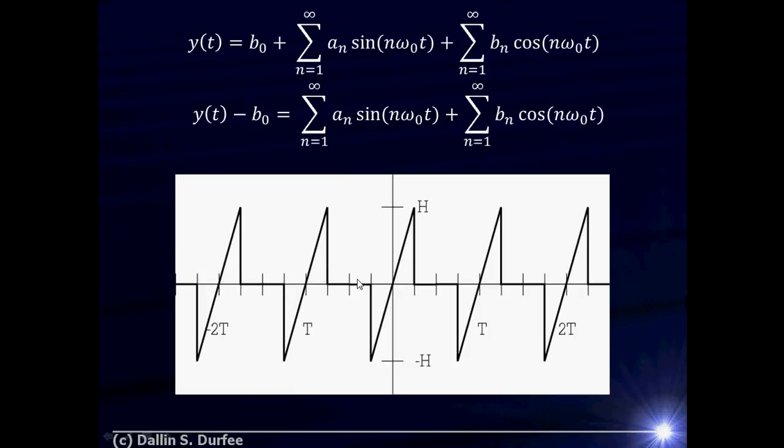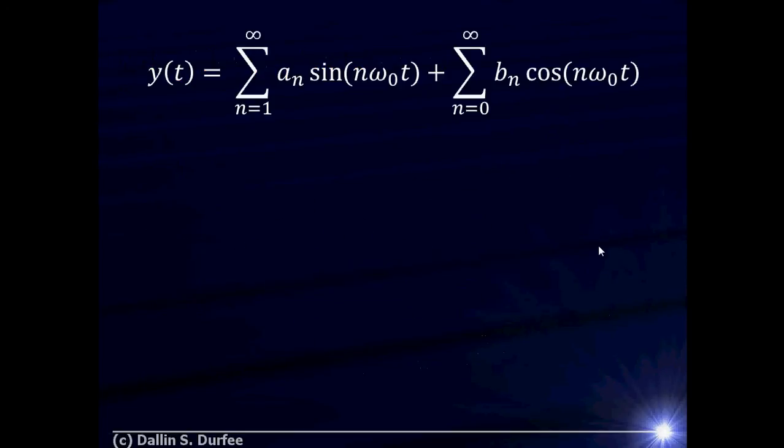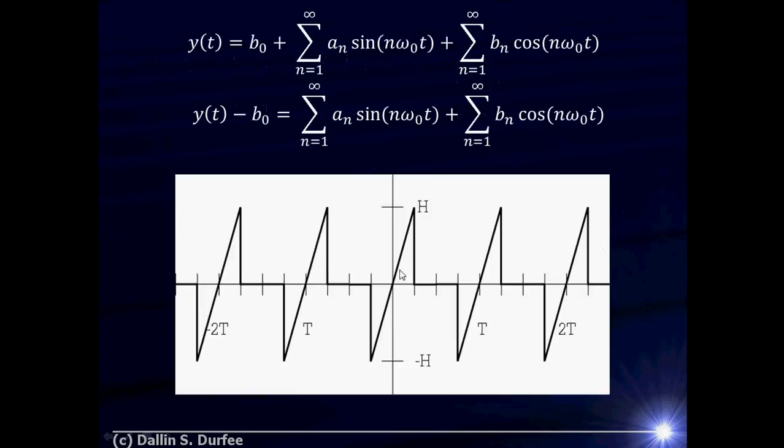First of all, because from here to here and from here to here I don't have to do an integral because this function is 0. Also, once I take the offset off, if I look at my original function, it's not an even function, it's not an odd function. I expect to get both a's and b's. But once I subtract off the offset, I have an odd function. And it occurs to me, I do have this one b sub 0, but once I take that off, I'm left with an odd function. So that means all of my other b's are going to 0, and I just have to find my a's.